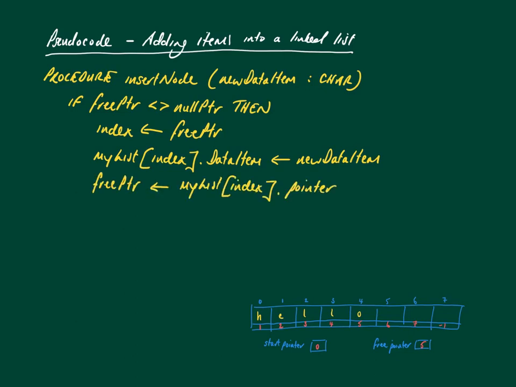That's the first step in adding an item into a linked list. At the moment, it's just the end of our linked list, which is fine, unless we want to place it at a certain location within the existing linked list. If that's the case, we have to change the red pointer numbers so that the nodes can be traversed in the correct order. Let's say we were looking to put the node after the node that has the letter E in it. So it will be HE, and then let's say we've got X.